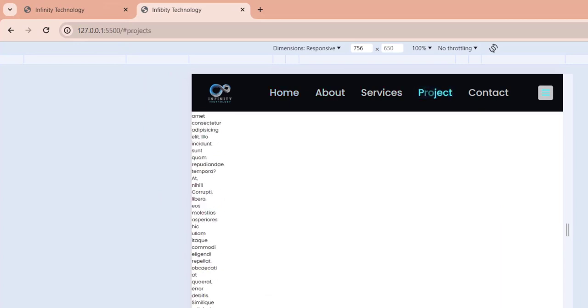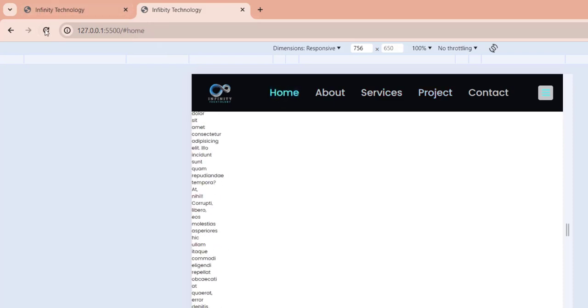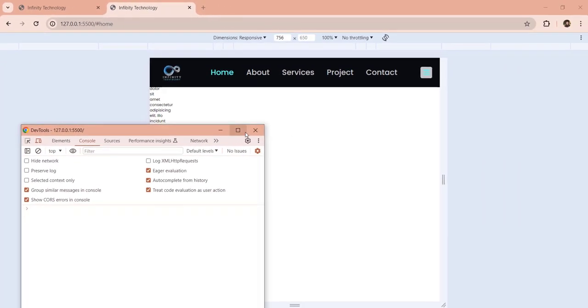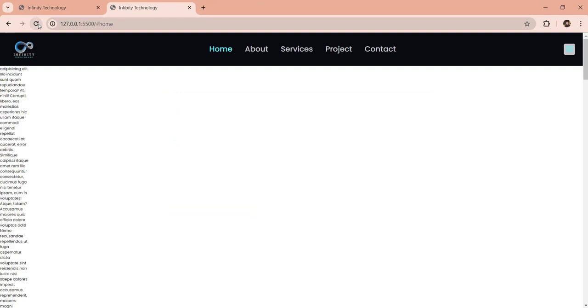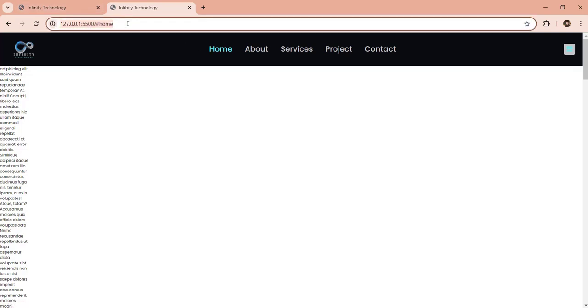So let's click on projects and refresh it. Now let's click on home, refresh, and it's highlighted even though the page just got loaded in the browser. Let's close it. Okay, so it's still highlighted even though the scroll bar hasn't moved ever since the page got reloaded. Okay, now let's click on home and still highlighted. Once more, home highlighted, home highlighted, home highlighted.